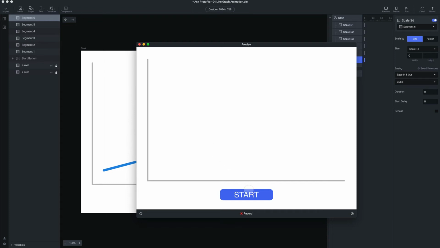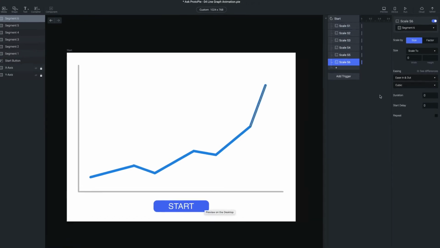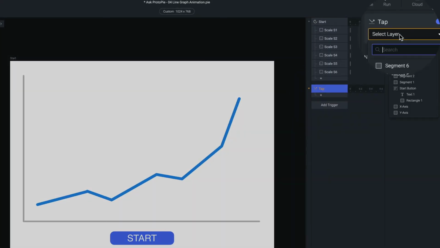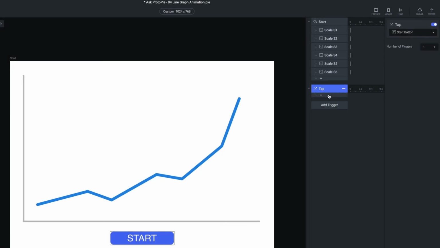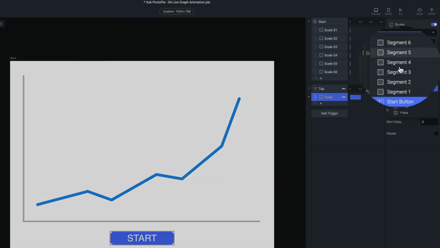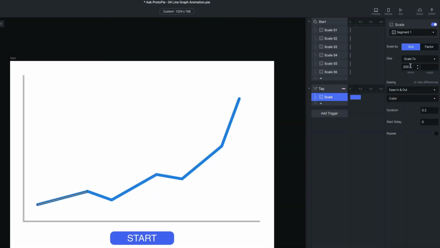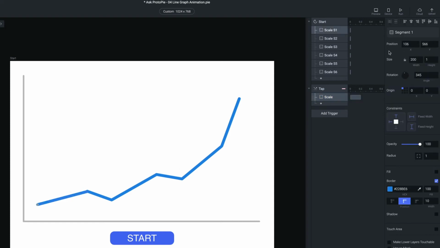Now what I want to happen here is I want to click the start button and I want my animation to start. Let's configure our animation. I want it to happen when I tap the start button, so let's add a tap trigger, and we want that on the start button here. And let's start animating our line segments. I'm going to use a scale response, and we want to scale segment 1, and we're going to scale it back to its original size of 200 pixels. And if you forget what the original size was, that's the benefit of leaving it on the stage like this. You can just click on it and take a look in the inspector. I made this easy, so the long segments are 200 pixels, the short segments are all 100. We just have to remember 100 and 200, and we're fine.